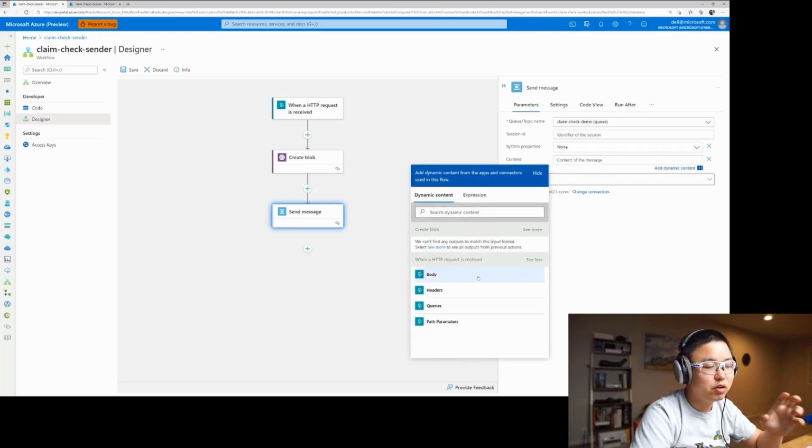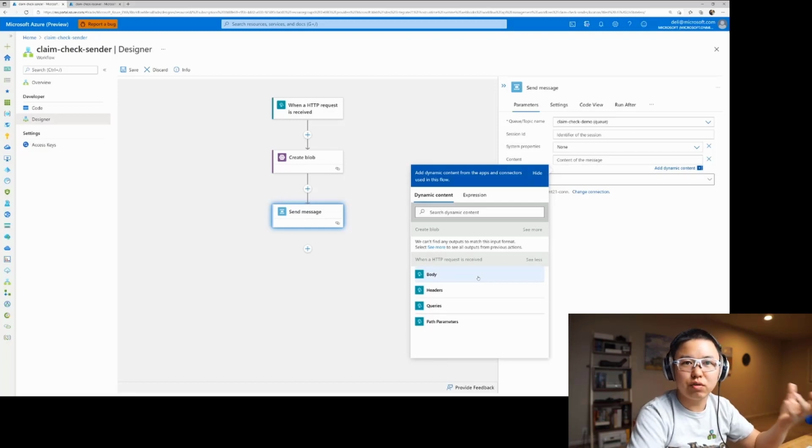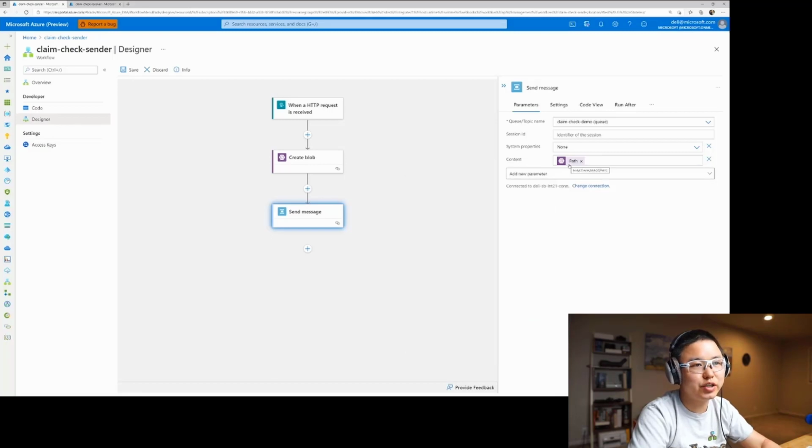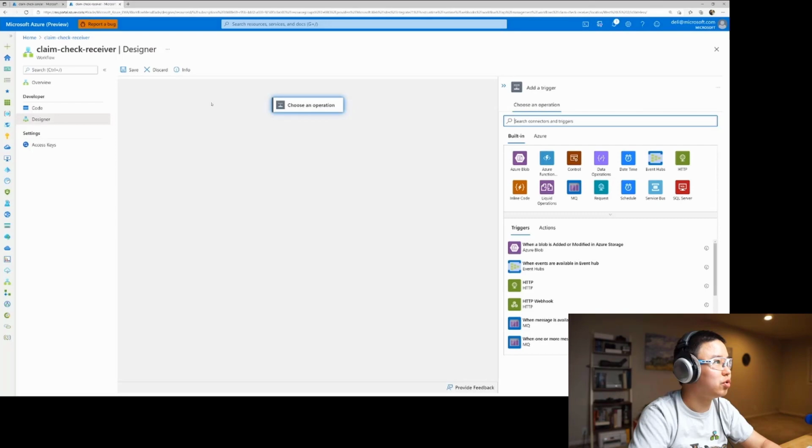So instead of including the body of the HTTP request, which represents the actual content that we care about, we will use the path output from the blob operation. So this is essentially a pointer to the file that we have created. And that's it for the first logic app.